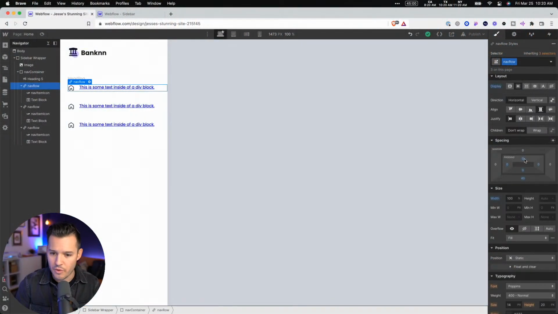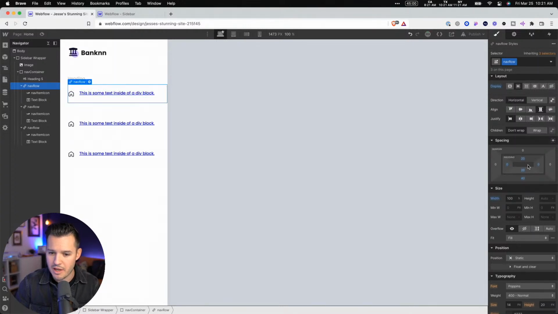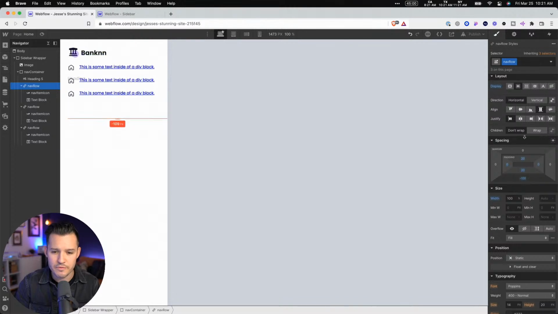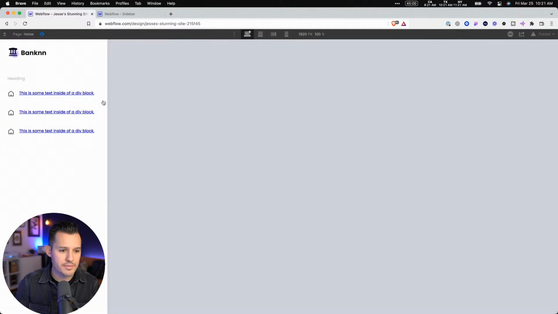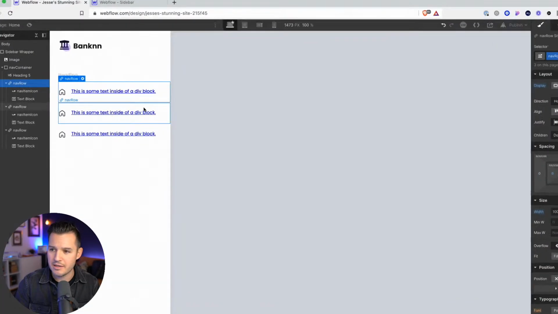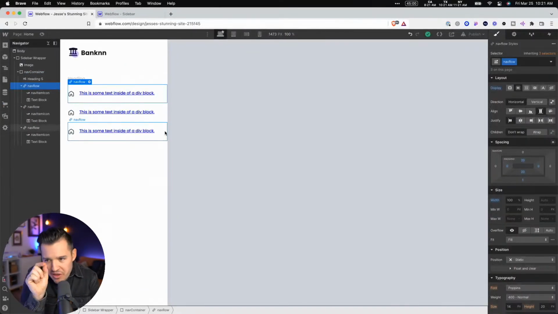So I'm going to do it the other way. What if we did 20 pixels of padding on the top and bottom and removed the margin? We want no margin. Let's just set it to 0. Now my line items roll up right next to each other. See that? They're kind of just stacking on top of each other. It's a nice big clickable element, not that little thin guy inside.